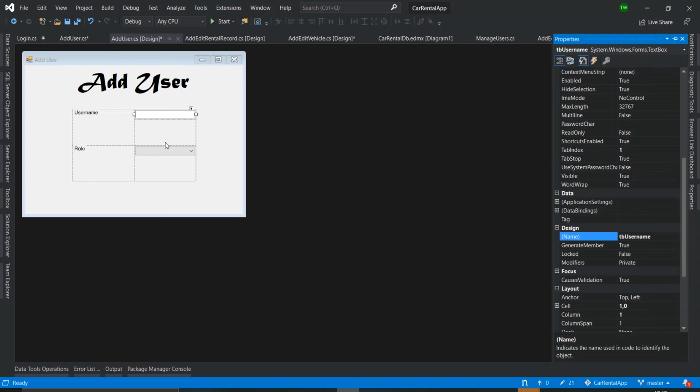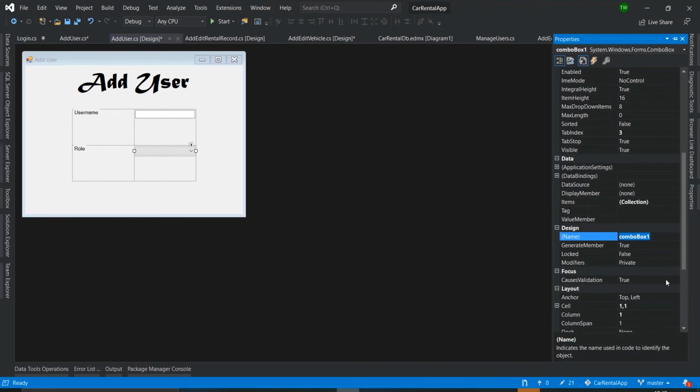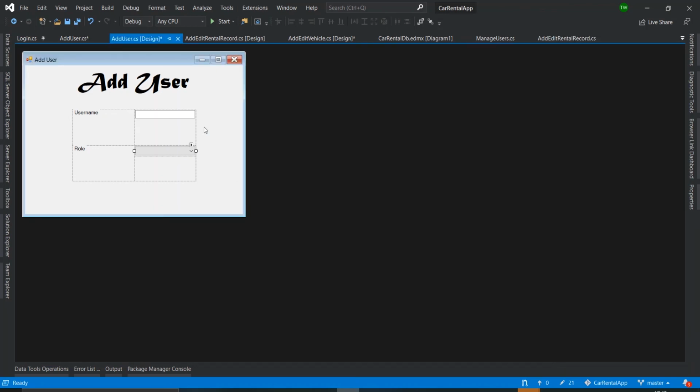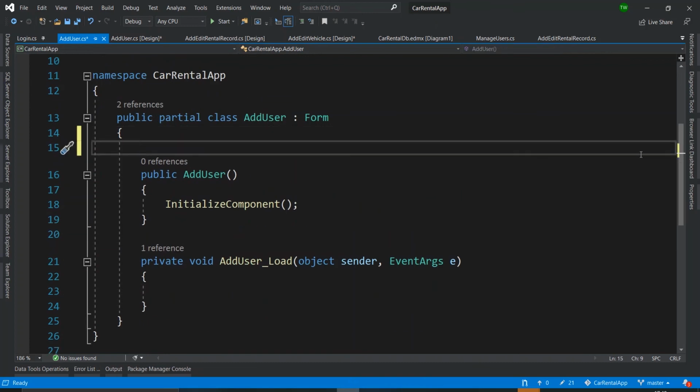And then the combo box is going to be CB roles, or role list or something like that, but once you have the prefix and the appropriate title afterwards, all right? So then what we want to do is populate this combo box list with the roles and the appropriate value and display member. So I need to initialize my database object.